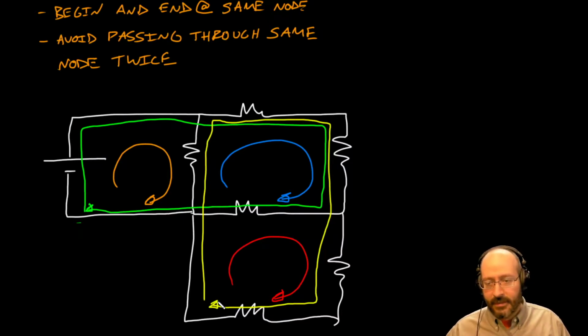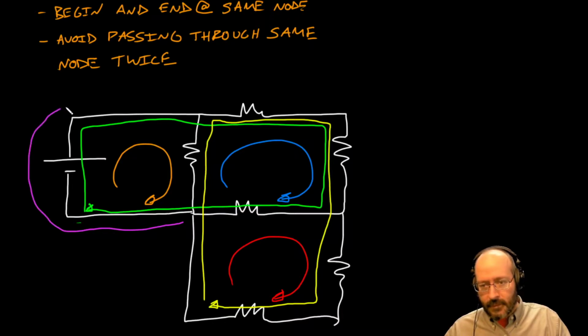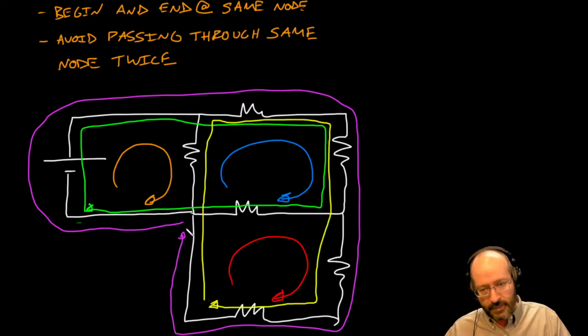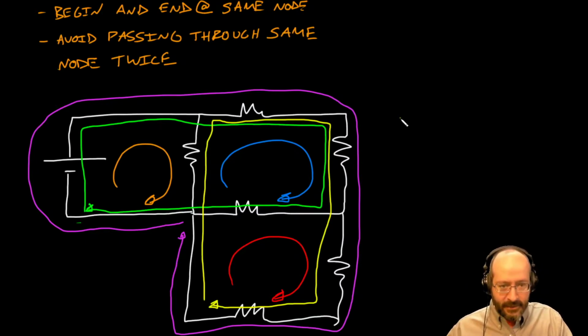And it's a closed path around the circuit. Last one that I'm aware of, maybe if you see one, throw it in the comments. All the way around the outside, right? Work your way around here. When I follow this loop, I don't cross over that resistor, but I work all the way around there. So to my eye, there's 6 loops in this circuit.